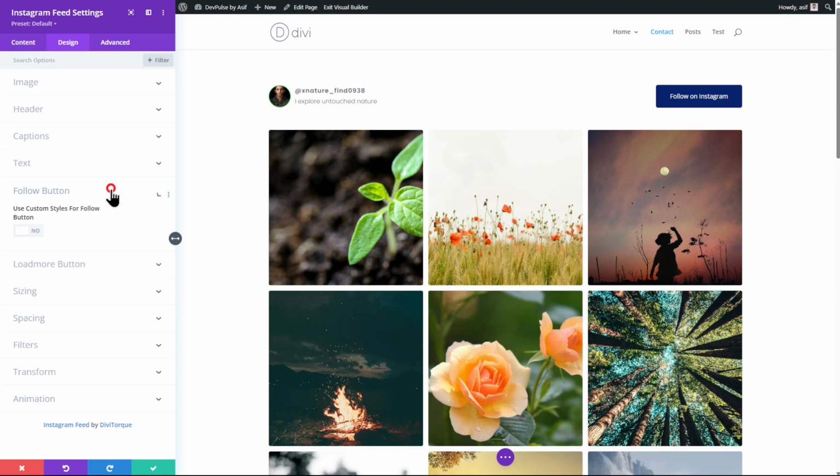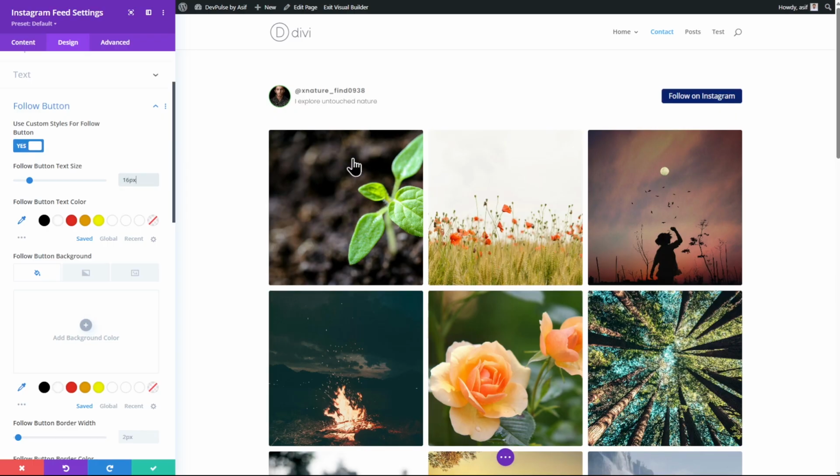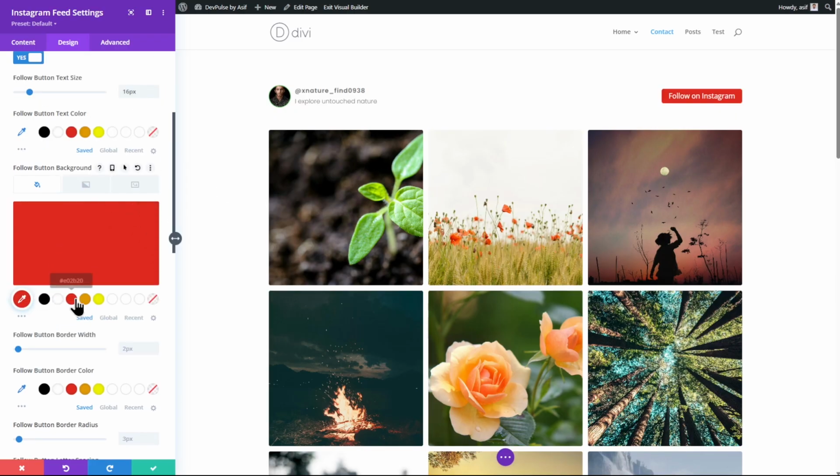Go to the follow button, yes, custom style for follow button, yes. Then go to the color palette and select the green one for the button background color. A little bit darker green, yes, that's correct.